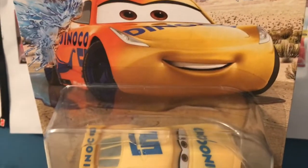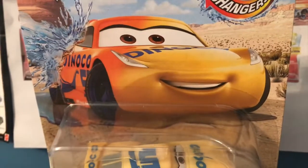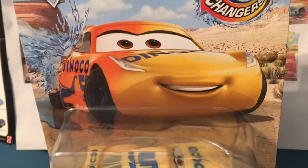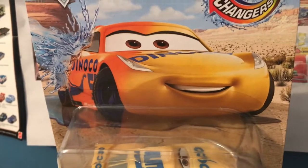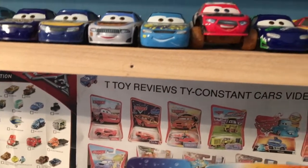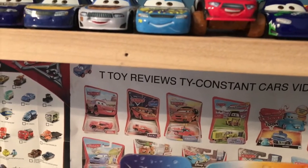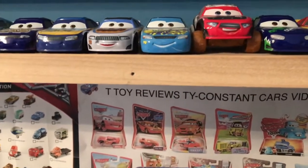On the blog I always post what new cars I'm getting, as well as other updates. I do a lot of Cars Adventures Q&As and Cars Adventures updates and other things like that, so definitely make sure to check that out. Pretty soon I'm going to be doing a post over there on making a new shelf — it's time for me to make another new shelf because I'm all out of space on this one and my other race car shelf. I'm going to attach it to the bottom of my other race car shelf that mainly has the next gens on it now.